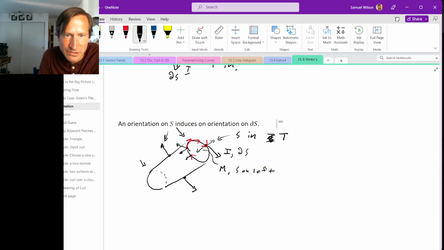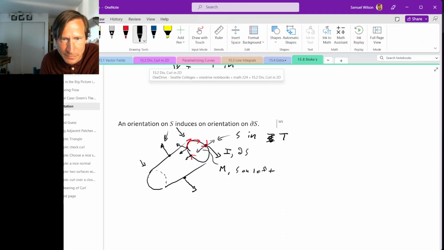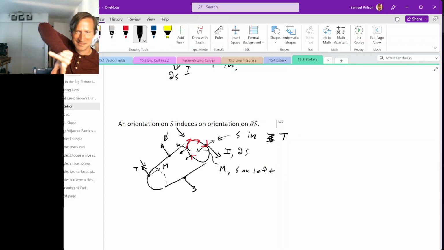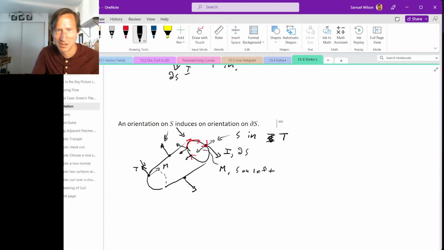So that checks out. Now let's do this bottom part, and I'll be smart this time and pick this point. So the surface normal is going to go that way. That's our thumb. This time the surface is in this direction, so that's our middle finger. And to make this happen, I have to go this way. My index finger ends up pointing this way around the boundary.